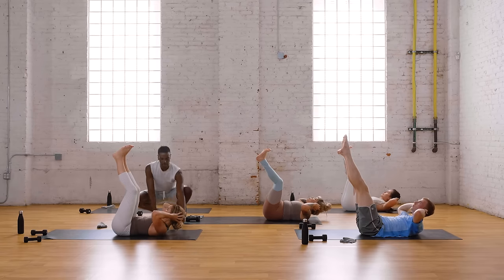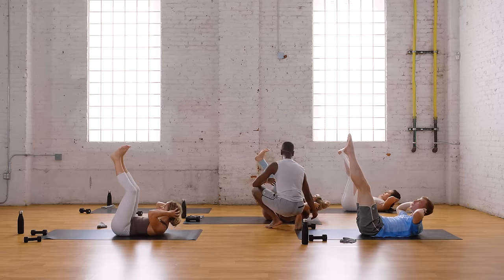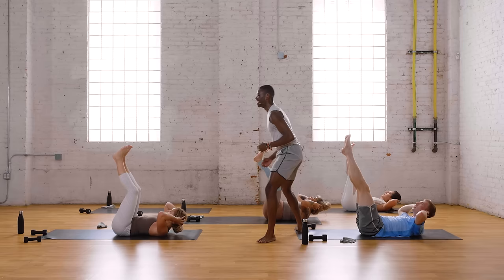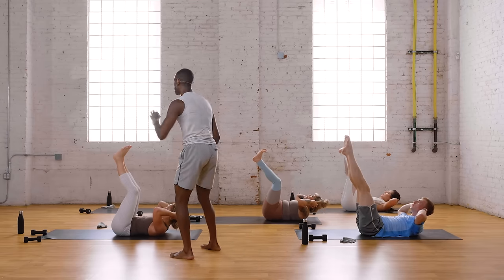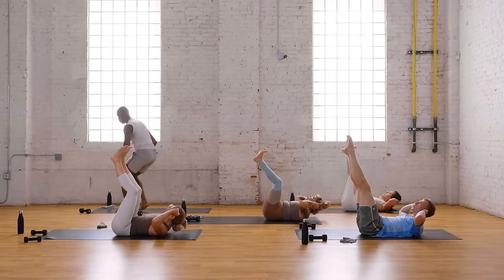Hover the shoulders off of the mat, up, up, up, up. Good, a little more, you got this, up, yes. Good, breathe, good. Eight more, seven, six, five, four, three, two, one.